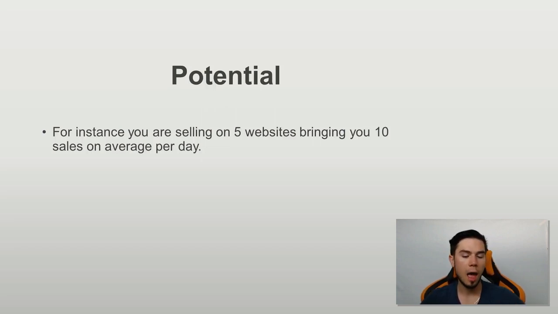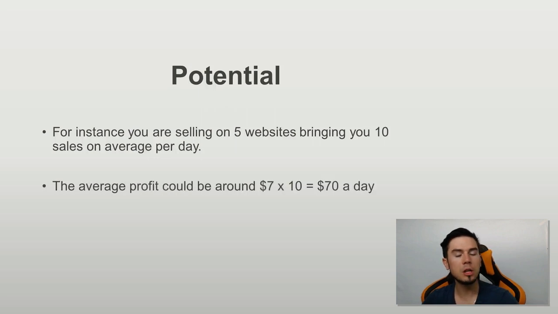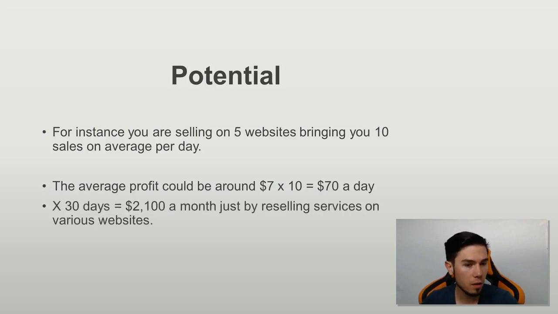It's achievable after some period of time, after you get some feedbacks and reviews, and people will feel more comfortable and more secure to buy from you. The average profit could be around $7, guys, and let's calculate at 10 sales a day, it's $70 a day. At 30 days, it's $2,100 a month just by reselling services on various websites. That's all you do, guys.